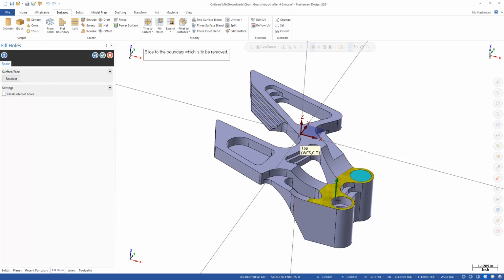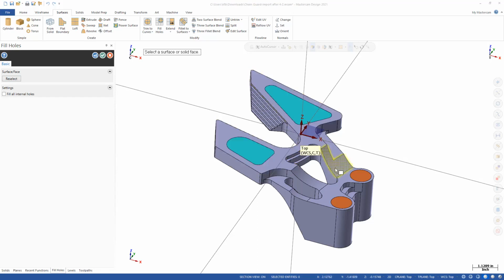So let's go back to the Fill Holes tab. We'll do the same thing here. And while we're at it, we'll do the same thing up here and the same thing here. Because when we rough this part, we want to rough the outside shape of it, and we don't necessarily want the toolpaths to be going into these areas. And of course, if we did, we would allow it, but in this case, we don't have to, and these surfaces will protect the tool from going into these areas.